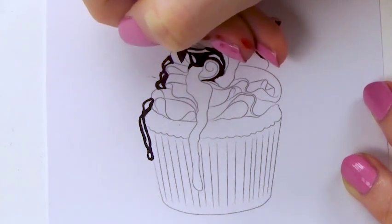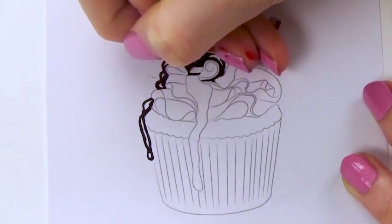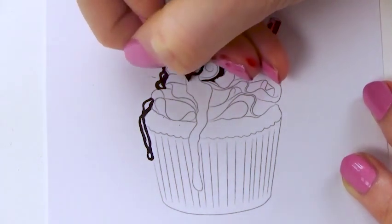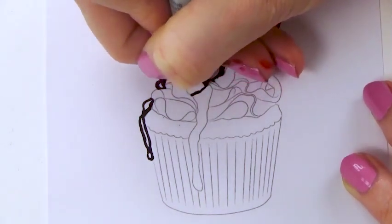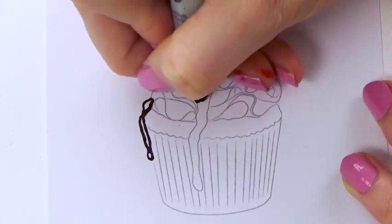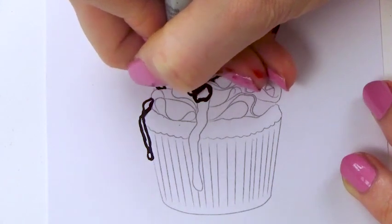So if you aren't sure how to draw the shape, just follow what's already there. You can see I'm creating my highlights where we've got these little bumps in the surface as well, showing like the little drips as we extend down.